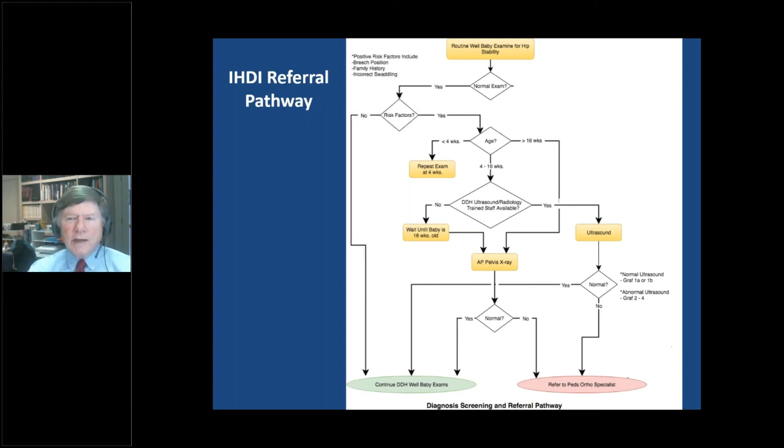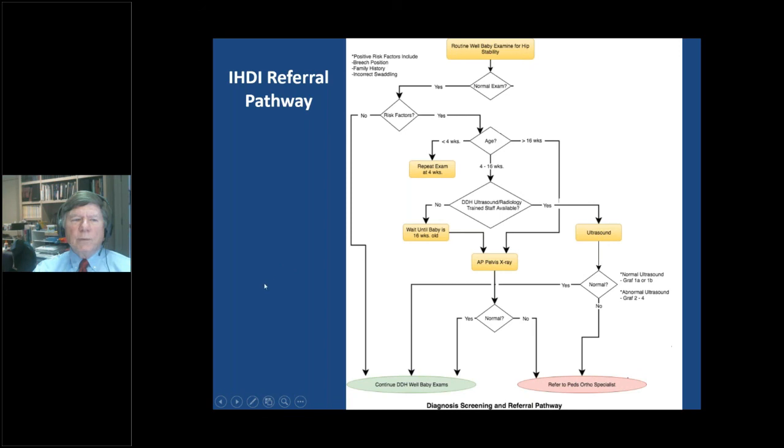Now let's take the child, the exam at birth is normal, a normal exam. Okay, well then, if the child has this normal exam, does the child have risk factors? If there are no risk factors, then you continue your well baby exams. But if the child has risk factors, then you go into this same pathway. You can repeat the exam, but at 4 to 16 weeks, generally, if there are risk factors, an ultrasound is recommended, and the decision is made on the basis of the ultrasound. If it's abnormal ultrasound, refer. If it's a normal ultrasound, then you continue your exam.